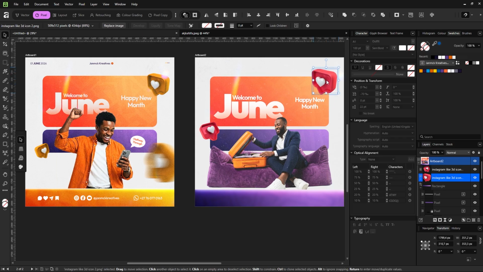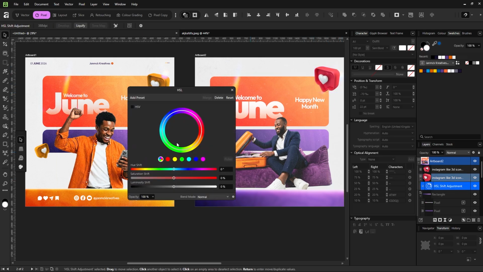Bring it down a little bit, bring it up here. Click on my HSL, and then I'm going to select the red. Bring it out like so, and out like this, and then I'm going to sweep this. Then there it is, and I can increase the saturation like that.